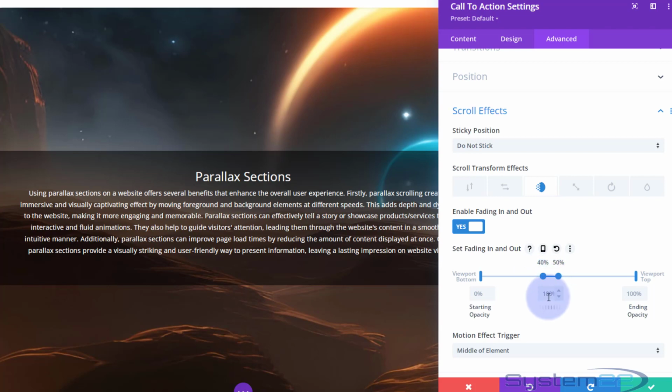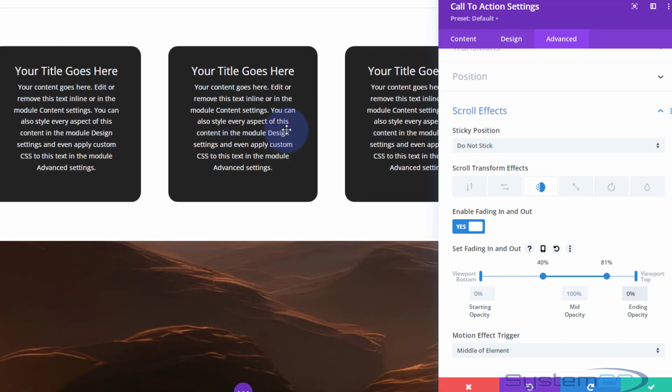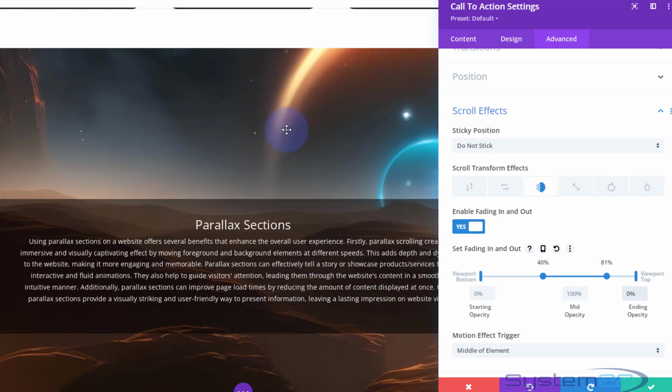And I want it to stay at 100%. All I'm doing is clicking on these little circles here and dragging them to where I want. I want it to stay visible to about 80%. And then at 100%, let's try making it invisible by taking that back to 0%, which is the opacity, the amount you can see of it. So now when I scroll down, it should disappear. Yeah, it's still coming in too quick.